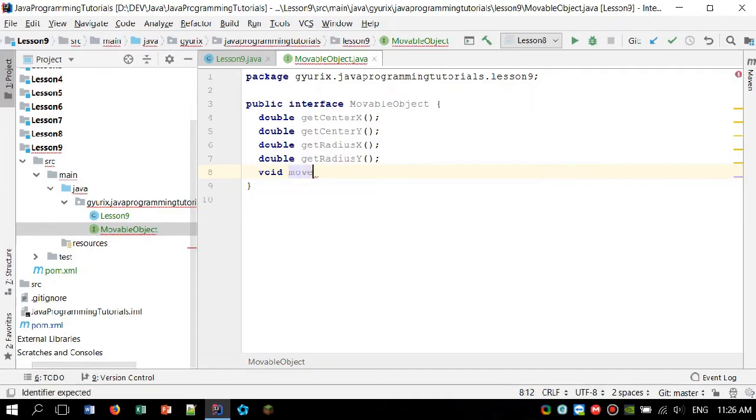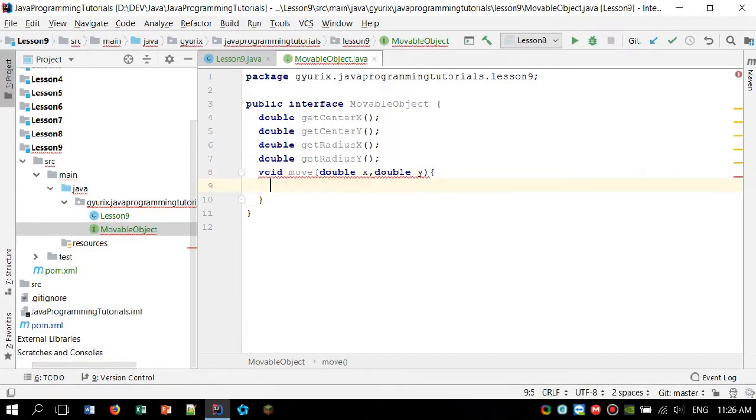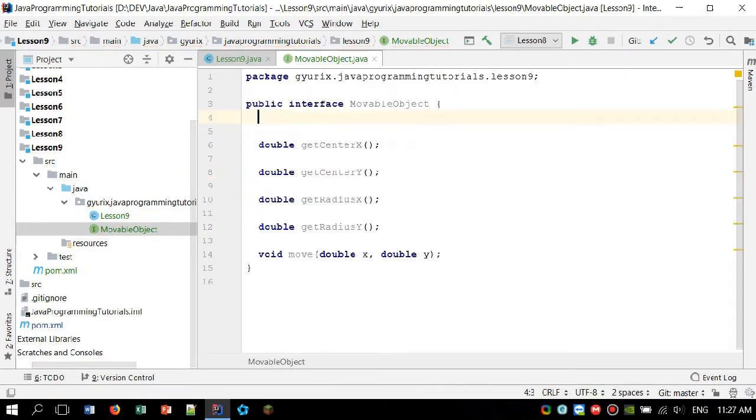And we will also be able to move this object, but we won't really care about these movements in this video, so we'll just implement it, and you may use this method later when you are doing your homework or whenever you want. I'm going to show you how to make default methods in interface.